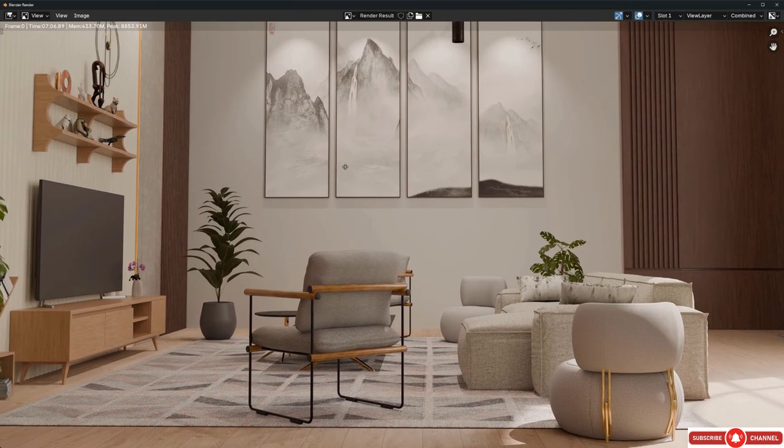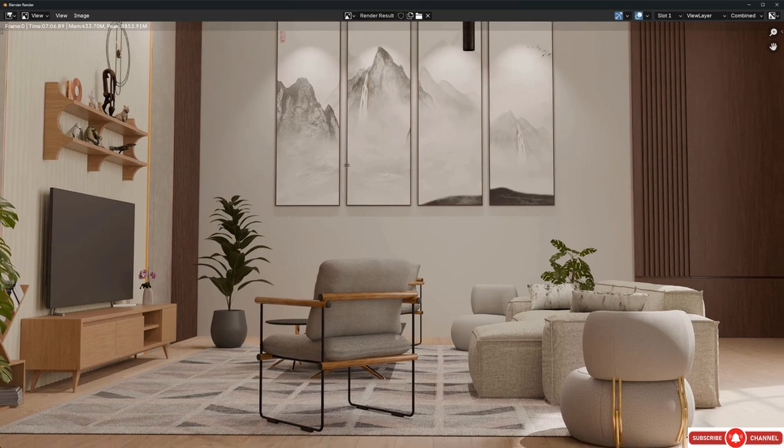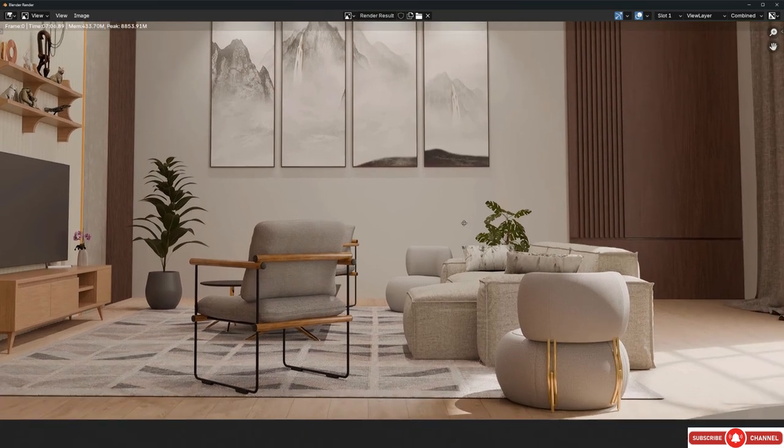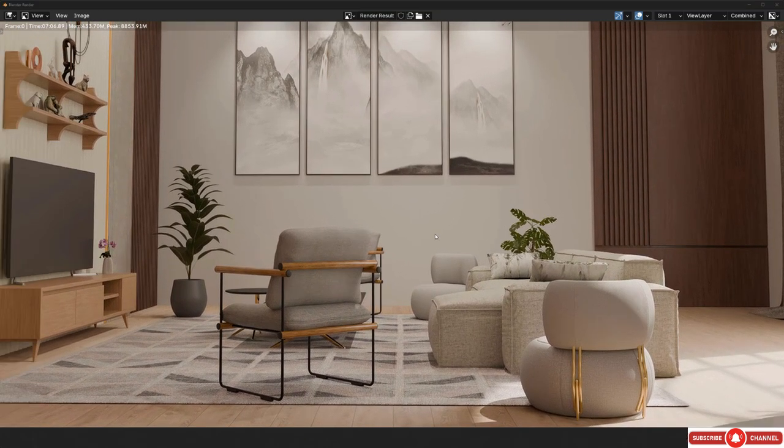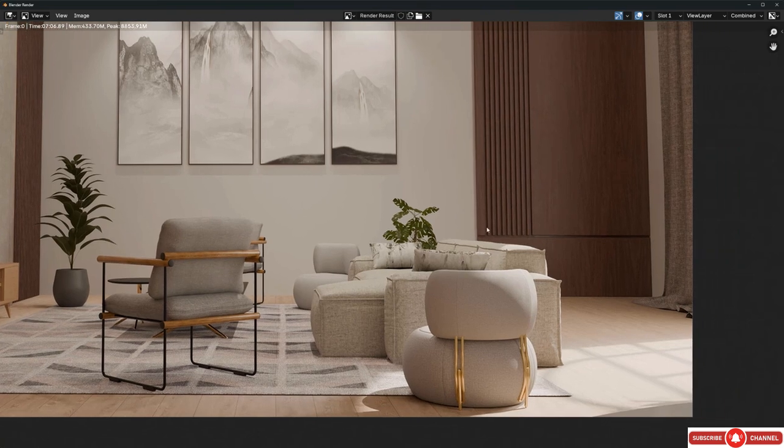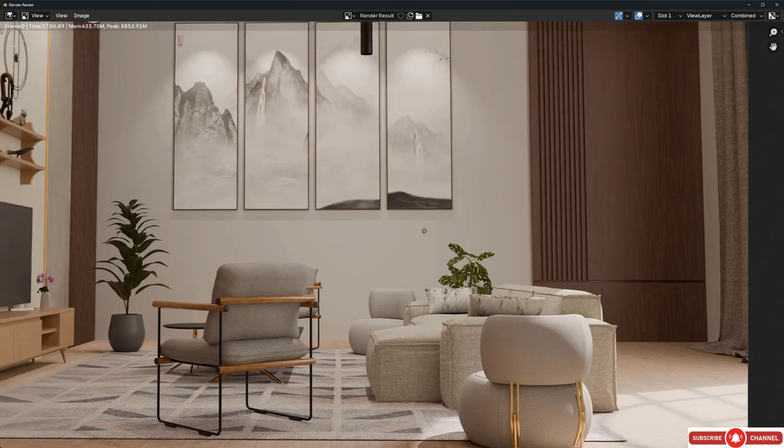Okay, so now you got the idea how to create a night scene or how to create natural light without any complexity. It's very easy. Just put the sky, fix the curtains, fix the window, make it emit light, and that's it, without adding any portal light or any extra light inside the room.